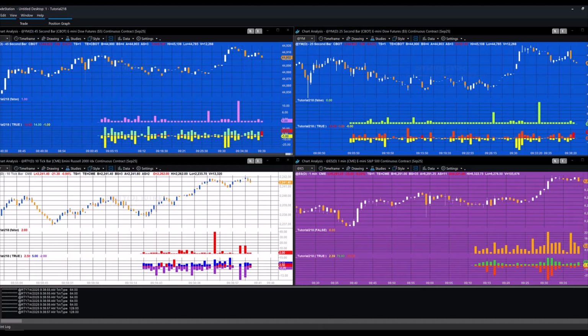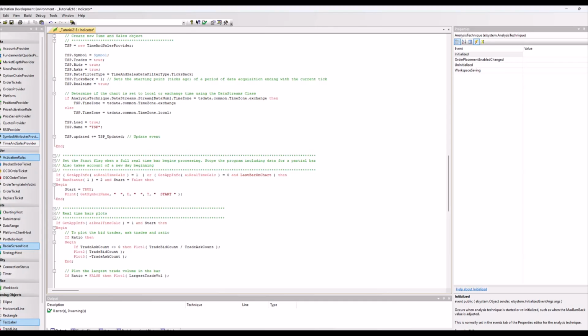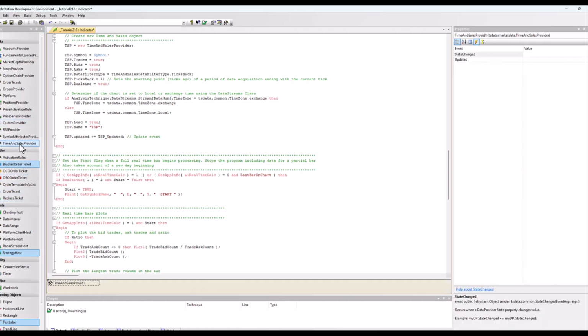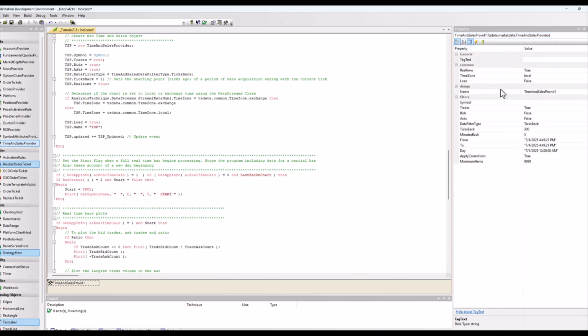So let's just have a look at how the program is developed, and as I say, we're using a time and sales provider. As with all the providers, one way of doing this is to double click on the time and sales provider, and then you can change the various settings to what you want them to be.